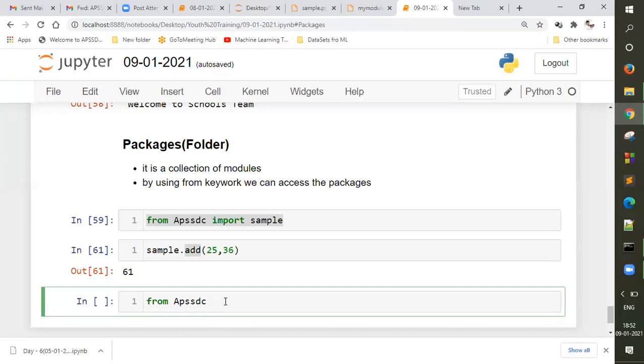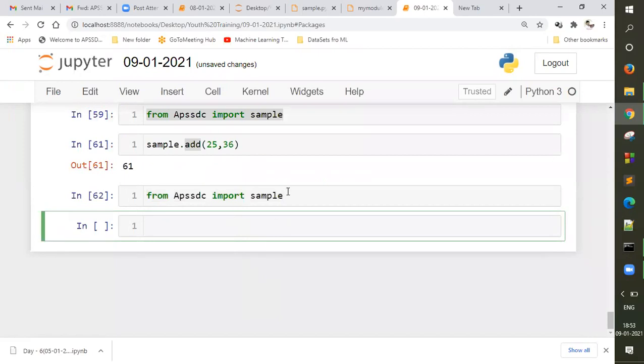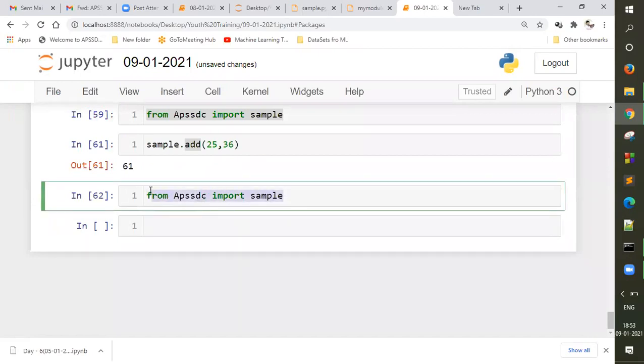So now I want to call the number function: from APSSDC import sample. Here, no need to import again.